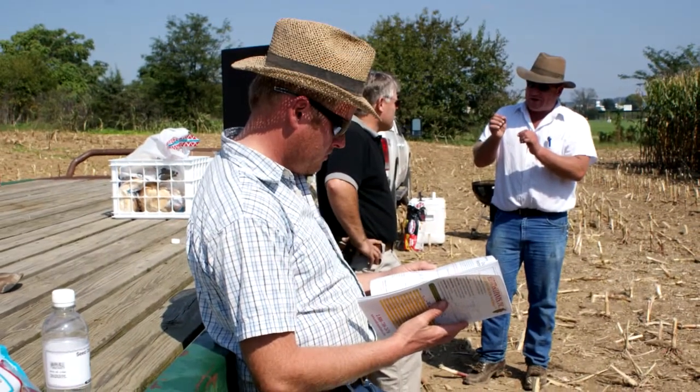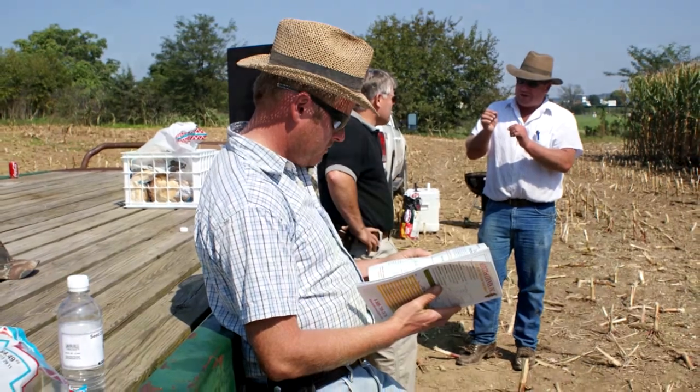Locally adapted varieties and the latest technology. That's a powerful combination for your farm. Our customers and dealers are the heart of our seed business. We take it very seriously when you commit corn acreage to Seed Consultants seed. It's teaming with forward-thinking growers like you that makes the idea of moving yields forward a reality. We look forward to working with you on your 2012 crop.